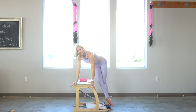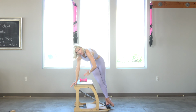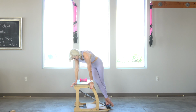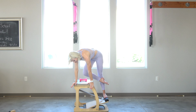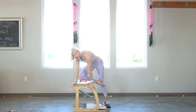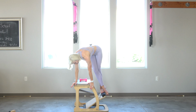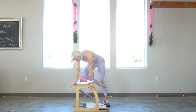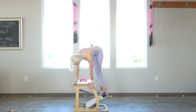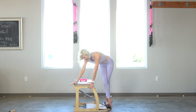My right hand comes here. All of my weight is over this right side right here. Now I want to round that back, create as much of a curve. I inhale for nothing. Exhale, cinch that waist, lift it up for 5. Now watch what I do with my bent leg. I come up to a little bit of a PK and then bring it back down for 4. Exhale, lift for 3, 2, and 1. I come all the way down.